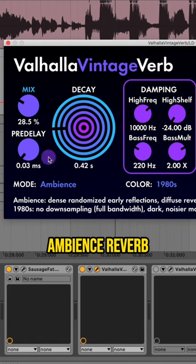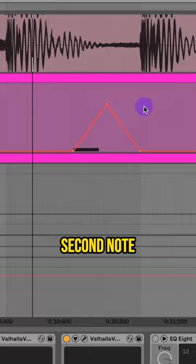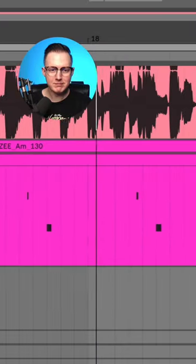I'll add on an ambience reverb. Then I'll add on this bright hall reverb, but automate it only on for that second note. And then I'll add another low cut and a high cut. If you want to make them scream.